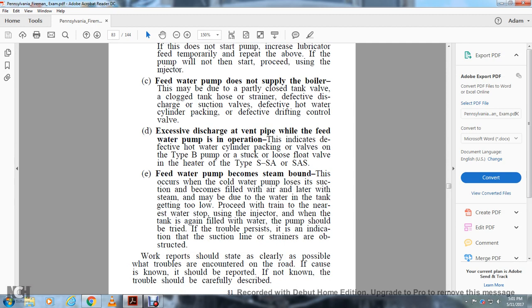The excessive discharge of the vent pipe while the feed water pump is in operation indicates a defective hot water cylinder packing, the valves on the type B pump stuck, or a loose float valve in the heater of the type SNSA or SAS.